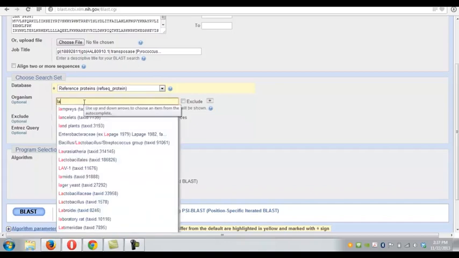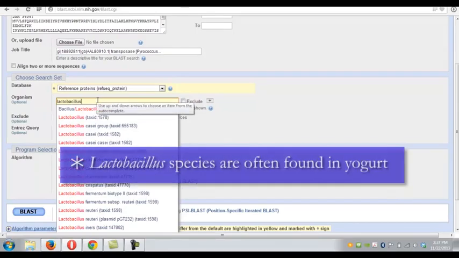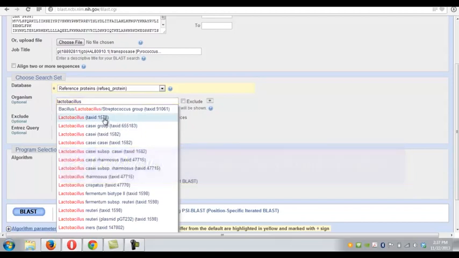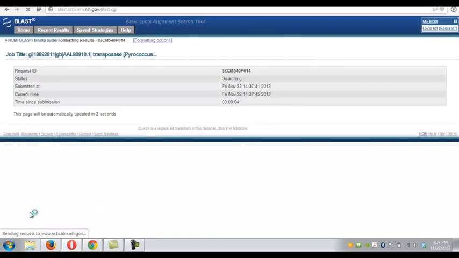So I'm going to enter Lactobacillus, which will give me lactic acid bacteria, many different types. And you see that that's taxonomic ID 1578. So I'm going to click that. And now the results should come up shortly.